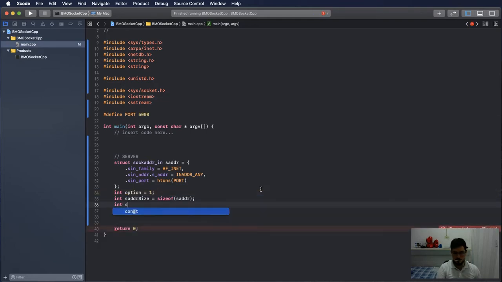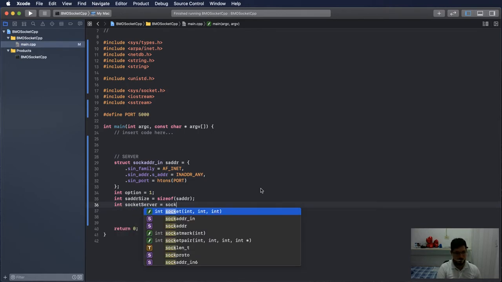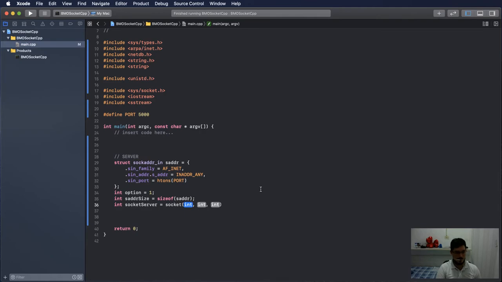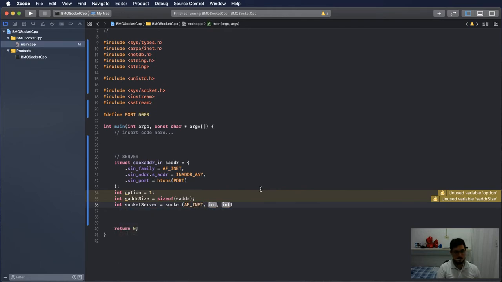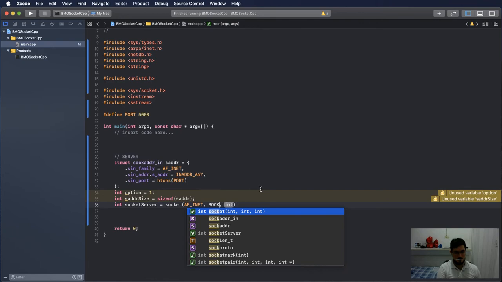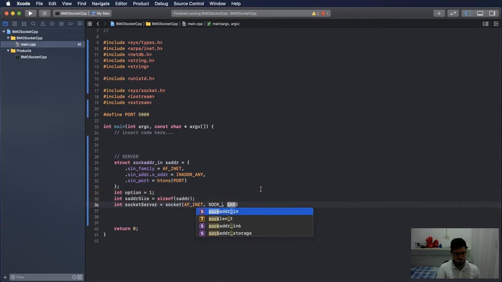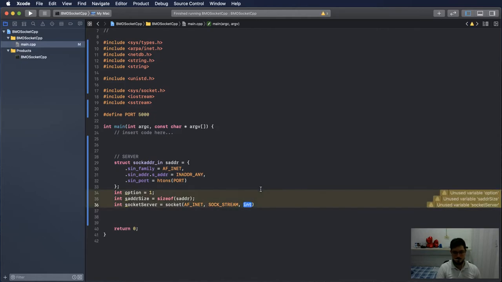And now we're going to really create this socket server. So socket server equals to socket, and here we're gonna use the AF_INET again, the SOCK_STREAM and 0.